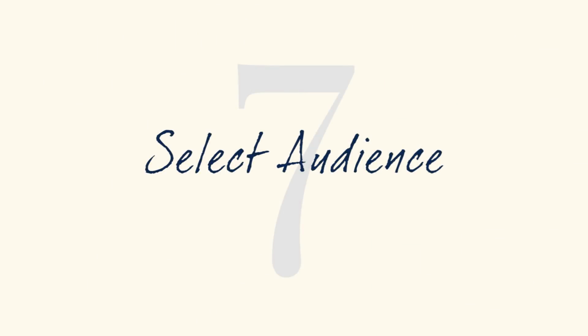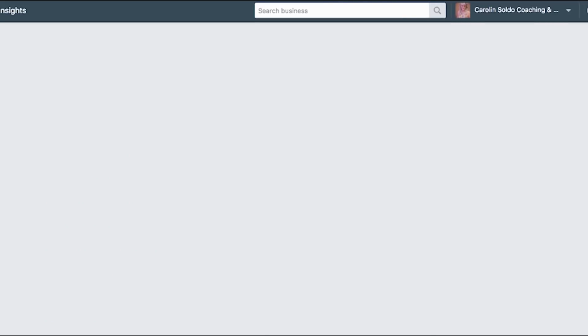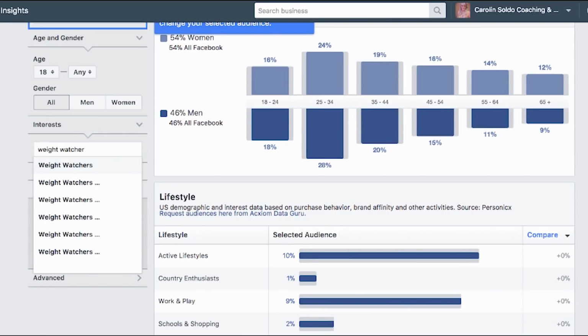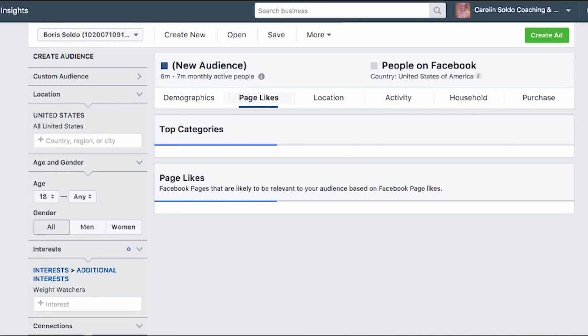Step number 7 is where we actually select your audiences for targeting, and this is a critical step because you want to make sure you clearly define your ideal clients on Facebook to make sure you're not wasting any advertising dollars by showing your ads to the wrong market. So there's a cold market and there's a warm market. Warm market might be people who have seen your website, who have engaged with your posts, who like your page already. Cold market might be people who are part of certain organizations. Maybe they're following your competitors. Maybe they have certain interests, preferences, and behaviors that you can target within Facebook ads. And the most important part is that you test and test and test some more to make sure you find out what works for you.